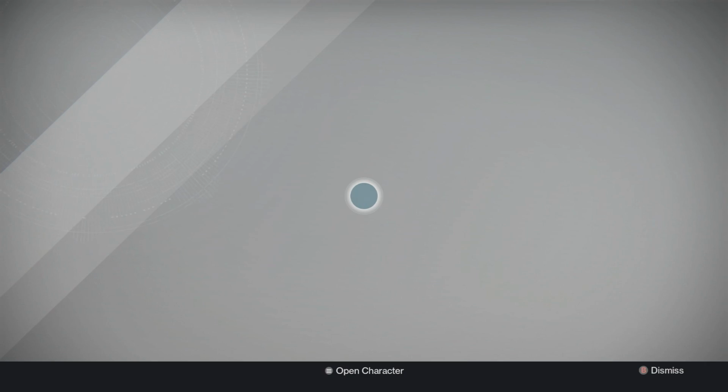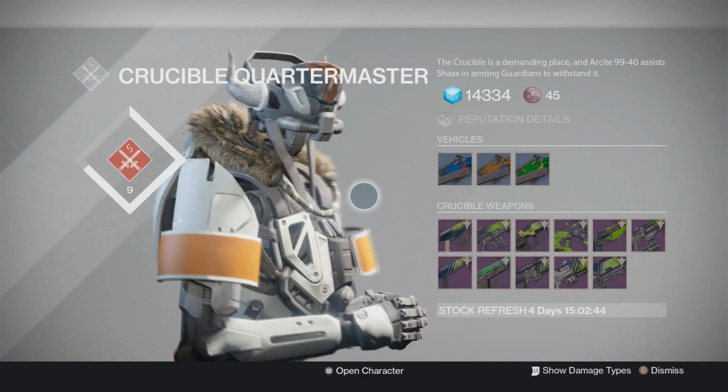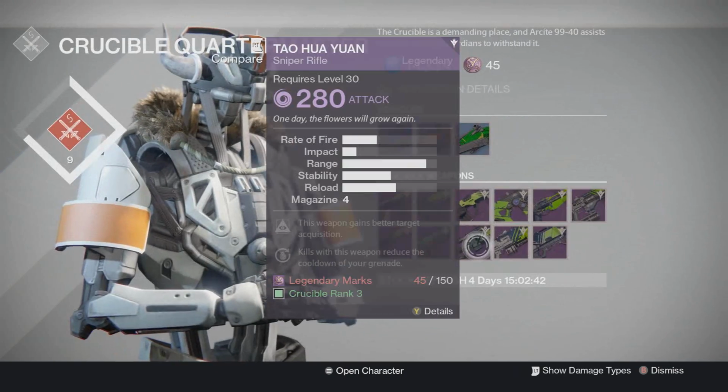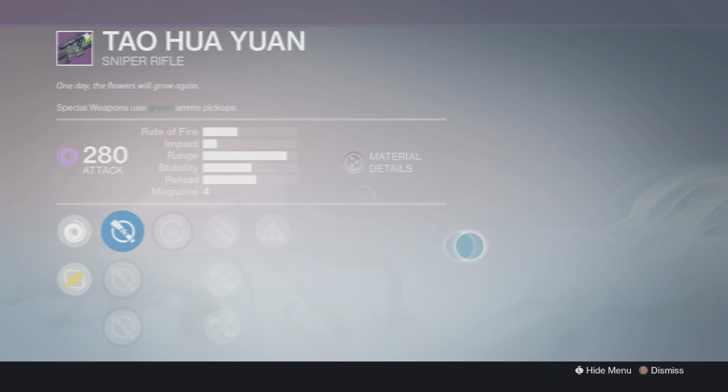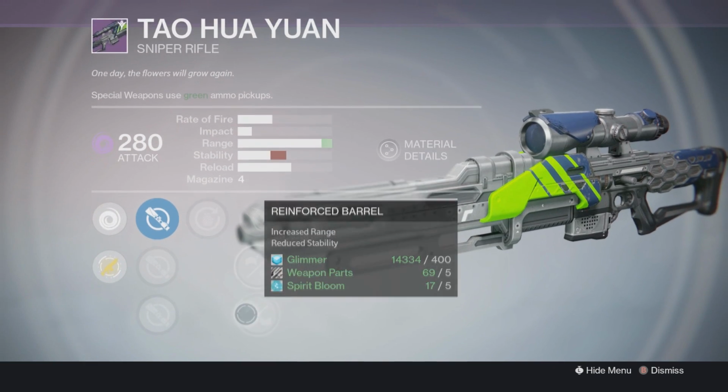Anyways, up next is a new sniper rifle that has a little green added to it. It's called the Teohuan Yuan. I might have just butchered the name of this word. I am very sorry for butchering this. I just, once again, never pronounced any of these words. Teohuan Yuan. I don't even know why I'm even attempting that.